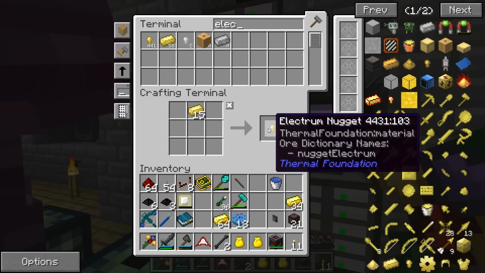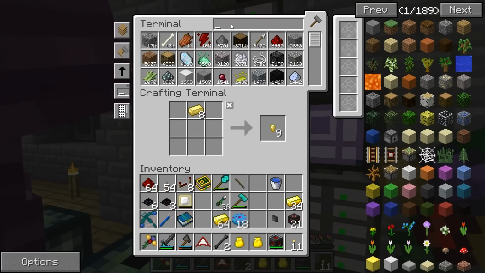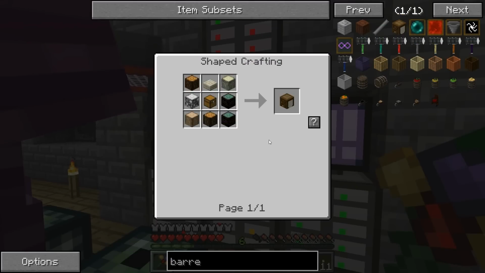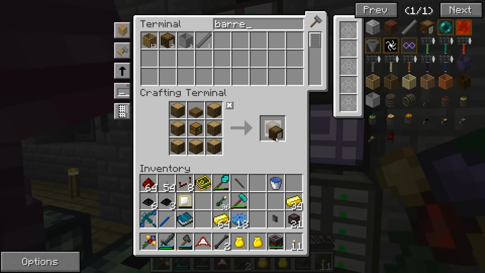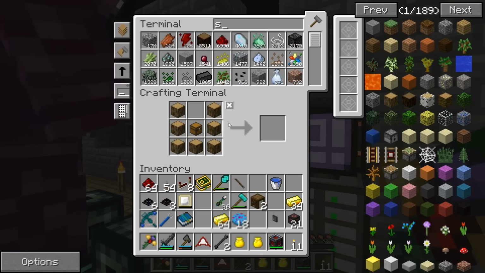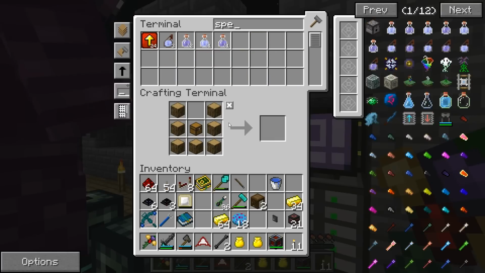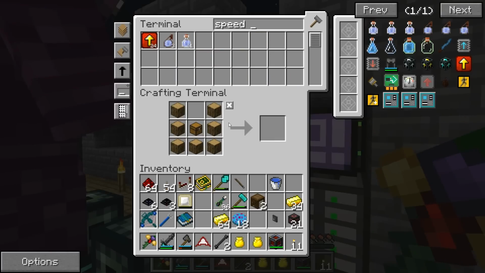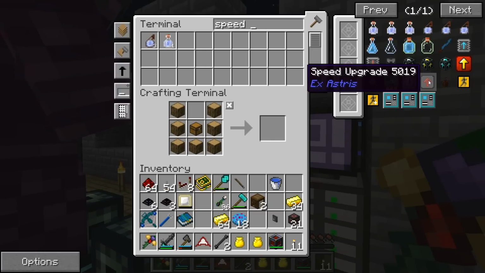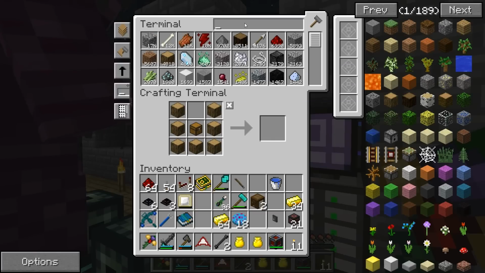I don't see a Jabba barrel. Oh, my God. I see barrel hammer. Oh, it's called the better barrel, sorry. Oh, there it is. Yeah, I got one. Can you make the speed upgrades? How many? 64, I think. 64. Oh, that's adorable. 24 here, of the same mod as that sieve.